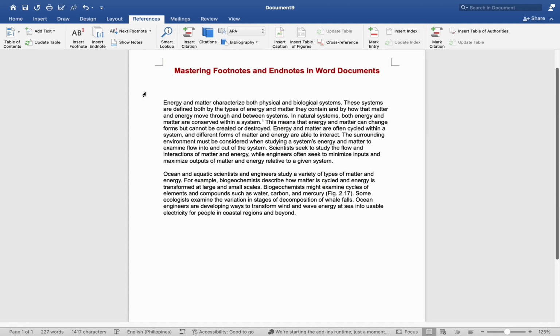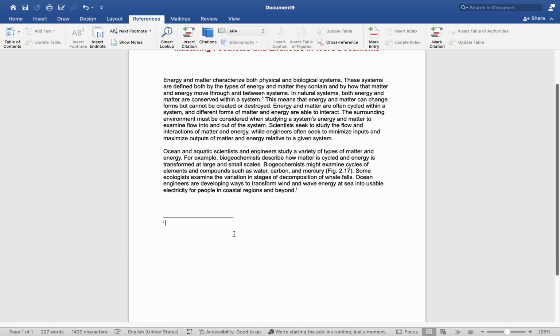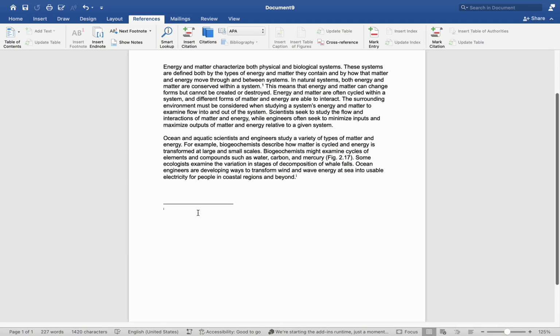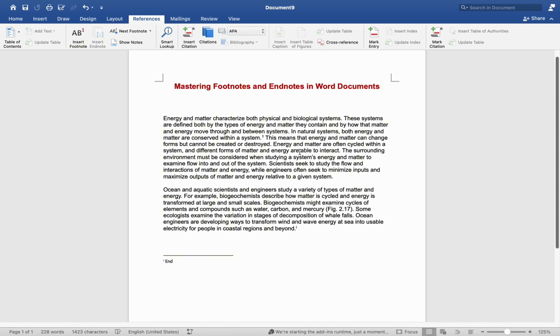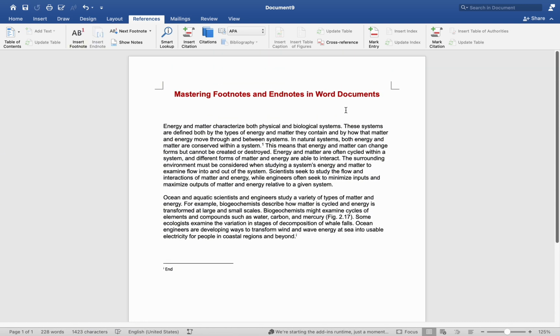However, this time, all you have to do is click the References tab, Insert Footnote or Insert Endnote option. You will keep all of the parameters you previously chose in the dialog boxes for the footnote and endnote. And that's it. This is how you master footnotes and endnotes on a Mac MS Word.